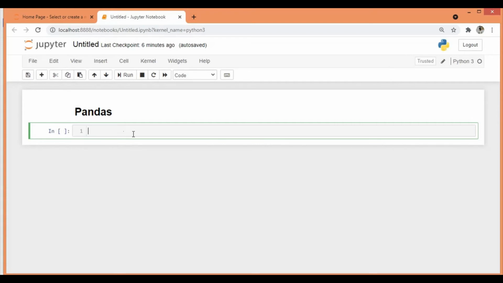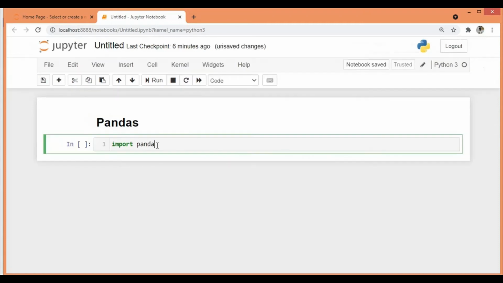After installing pandas, you can import that, right? I'm just importing pandas. Generally what we do is import pandas with the alias pd.